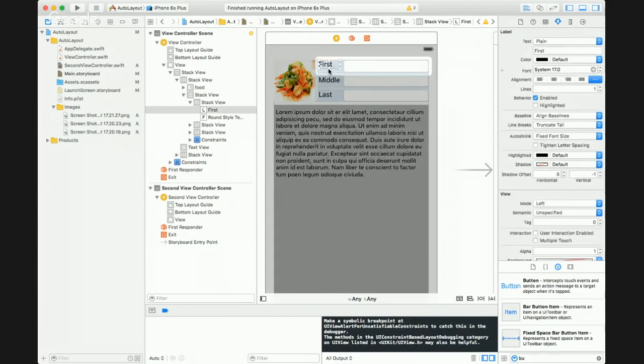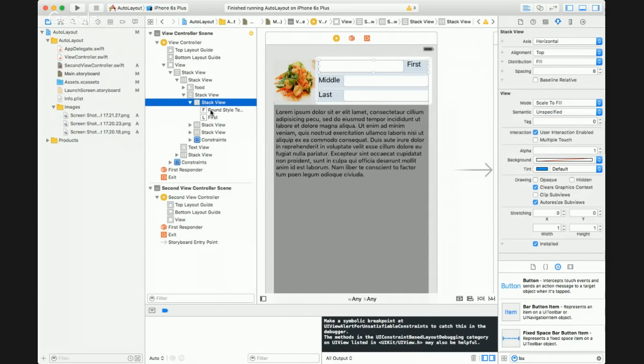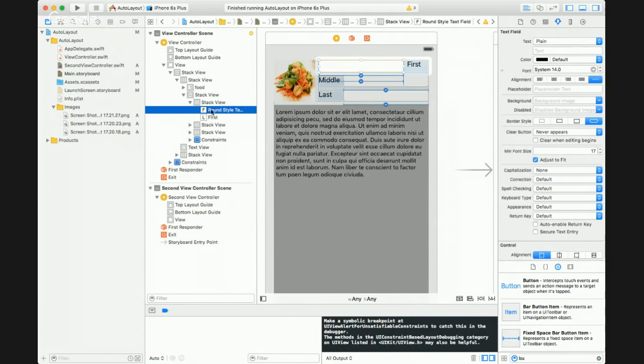But what you can of course do is simply reverse the order of your user interface elements. If I choose the stack view here and reverse the order in which they are laid out, then this change is reflected in the user interface. In code, you could just remove those user interface elements and insert them in the sequence that you would like to have them visible in your user interface. I hope that this answers your question.